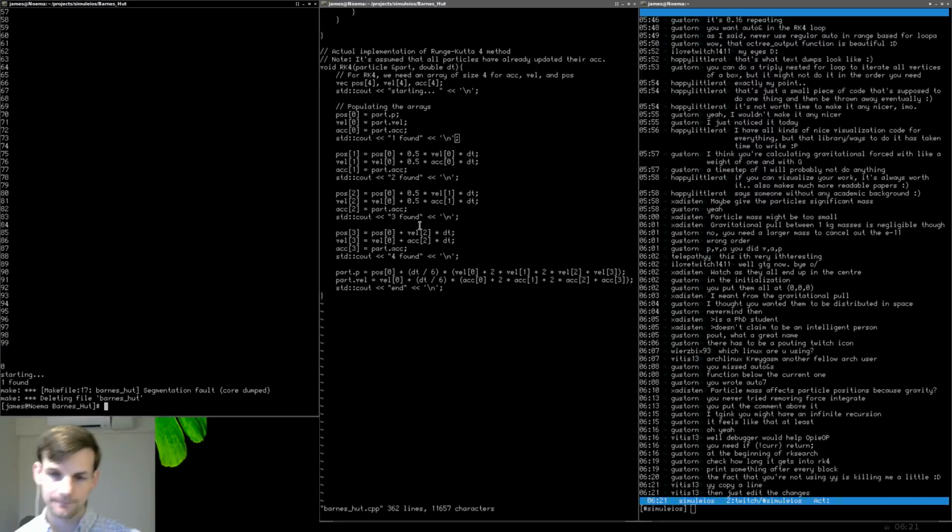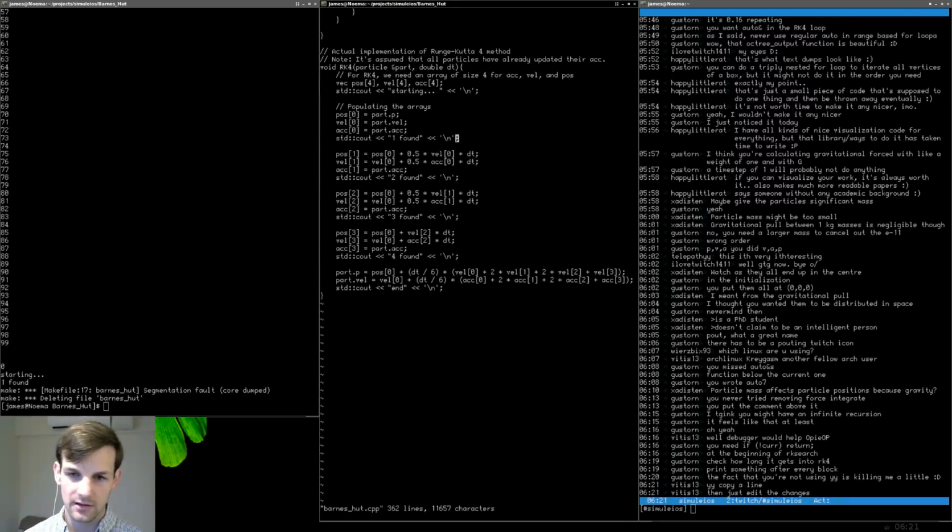Break at 2. Yeah, I see that. Okay, let me see. So we broke at 1. So let's see, position 0 plus 0.5 times velocity 0 times dt. So let's go up here and output what we need: the position, velocity, and acceleration of each of those guys.